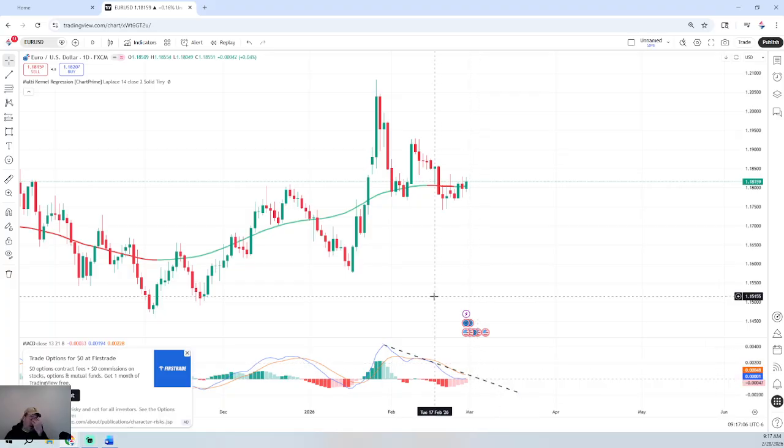Now remember that indicators such as the MACD are always a lagging indicator. So for those of you that don't know what a lagging indicator is, think of it like this. No matter what, you're always looking at a snapshot of the past when you're looking at a chart, but when it comes to the indicators, you're definitely behind. What it does help give you is confirmation with other indicators.